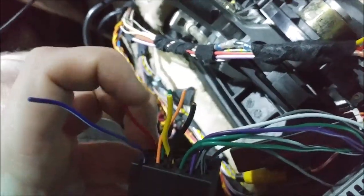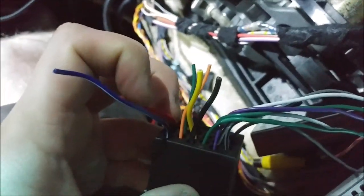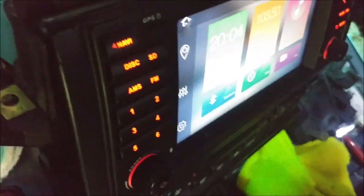I don't know why there's ACC power and main power. I guess ACC power is just a signal. Whatever. Anyway, the rest of the connections, they're just speakers. Because I'm doing everything through RCA, the speaker connectors aren't needed, so I'm just going to cut them all right off at the back of this unit. And that's that. Anyway, so now I'll try and figure out the brightness.